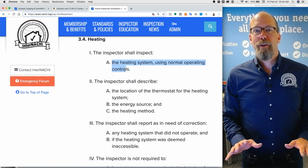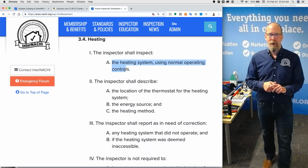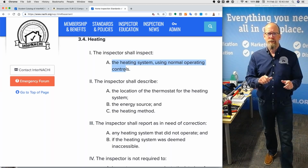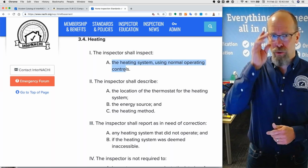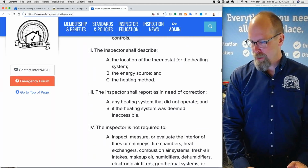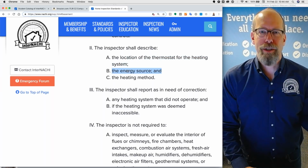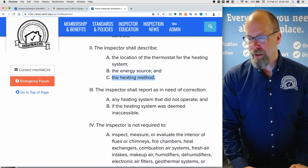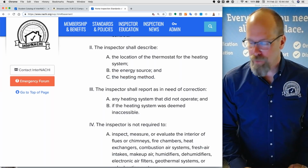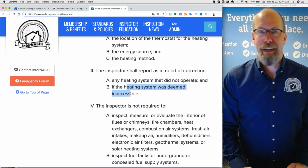If the pilot light is not working, do not ignite it. If the ignition isn't on, you don't turn that on. Don't turn any valves or water valves or fuel valves or any other switches other than those 3 things. Those are normal operating controls. Thermostat, shut off switch, emergency shut off. Not the breaker, not the electrical breaker, anything else. You shall describe the location of the thermostat, energy source, is it electric, baseboard, is it furnace, gas, propane, and the heating method. Is it radiant heat from like a steam boiler, radiator, or is there duct work? Is it forced air? Inspector shall report as in need of correction anything that doesn't turn on and inaccessible.